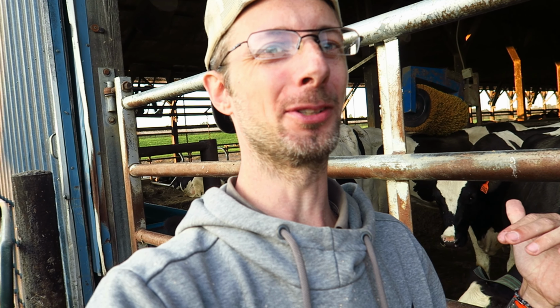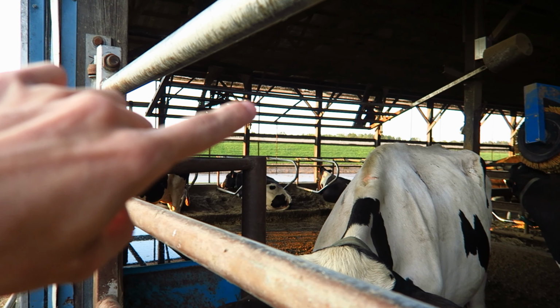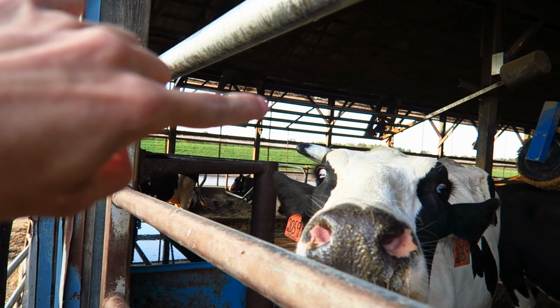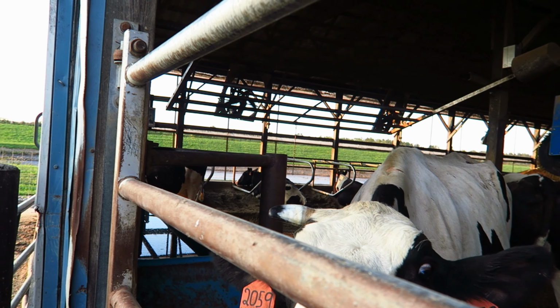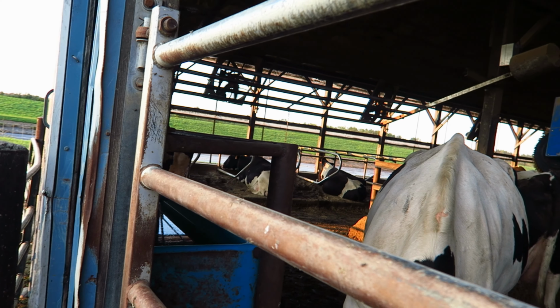Here's an example of getting tunnel vision and not seeing what's in front of your target. Clearly when I took the shot there was no cows over here. This was a day ago when I actually took this shot. I did not realize that this lift gate right here, one of the bars was blocking the starling that I was shooting at, and I ended up hitting the bar. It would have been a perfect shot, but got a little tunnel vision.